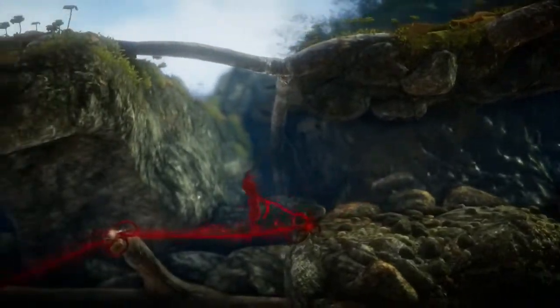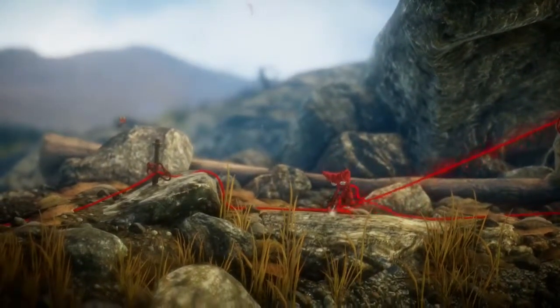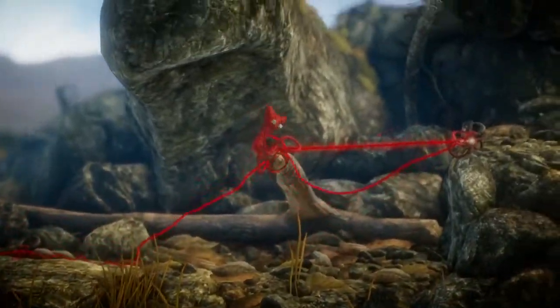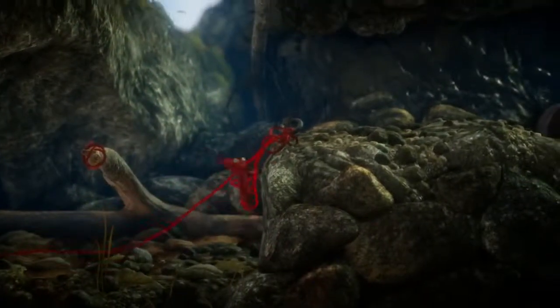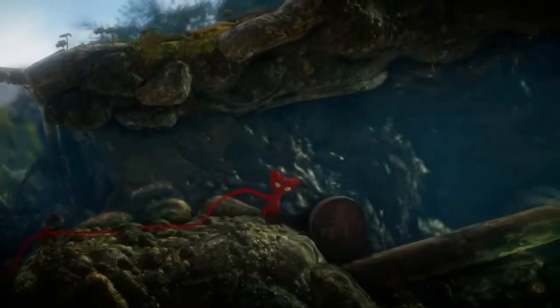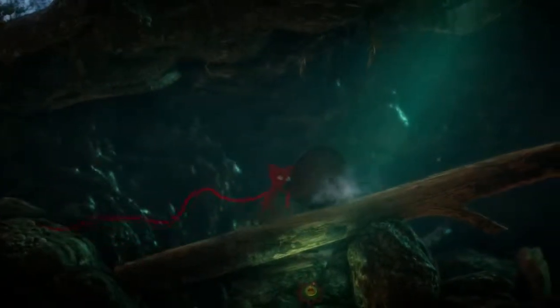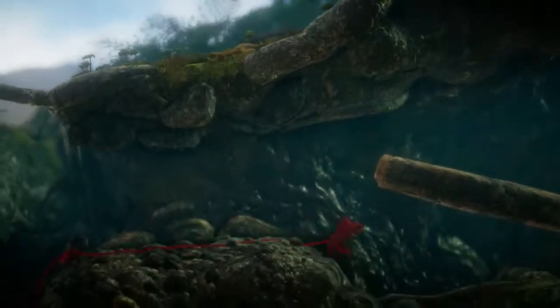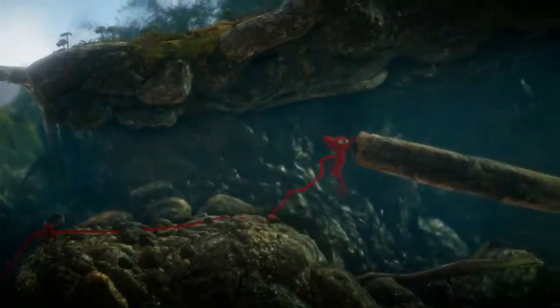Alright, let's undo our yarn here. I'm still not certain if this actually saves us yarn or if it wastes yarn undoing everything. I feel like it would save yarn, but who knows? Oh, there's a secret down there. Yo. Can I get down there? I sure can. Got it. Huh.